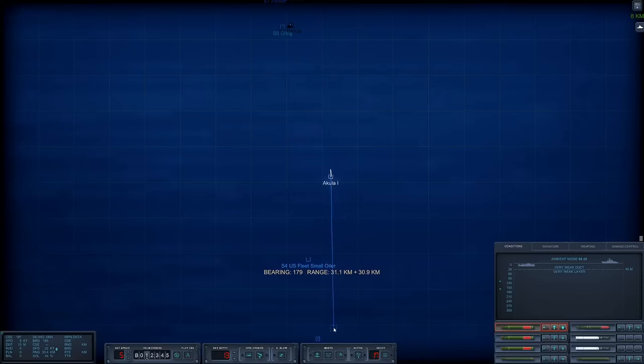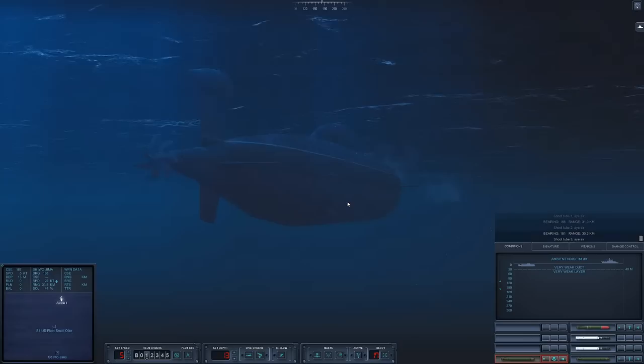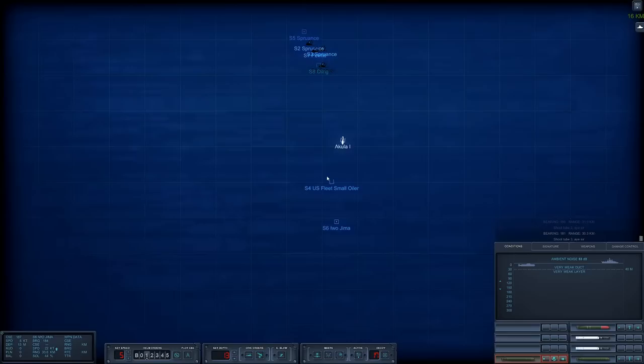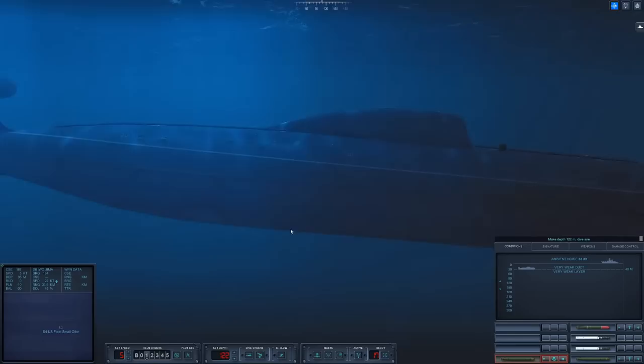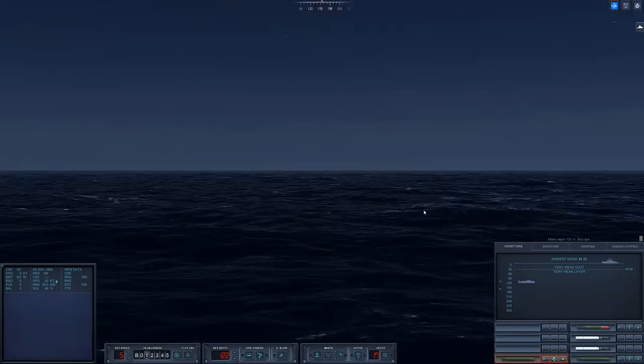We'll just fire a spread, I suppose. Guess I should have them zigzag. I can't have these zigzag, unfortunately. I can have these zigzag though, but she's out of range. Okay, let's go back down. 120 meters. Hopefully one of these picks it up. At least slows it down.